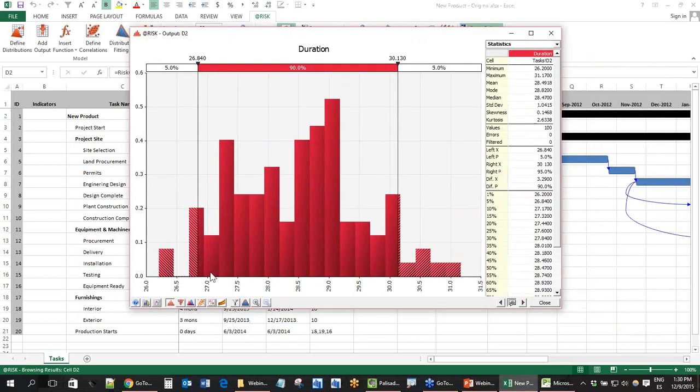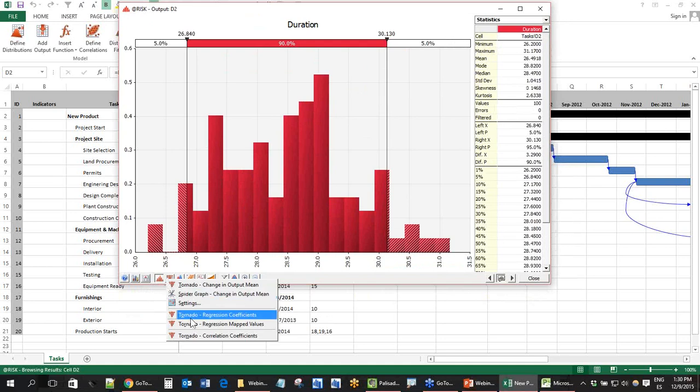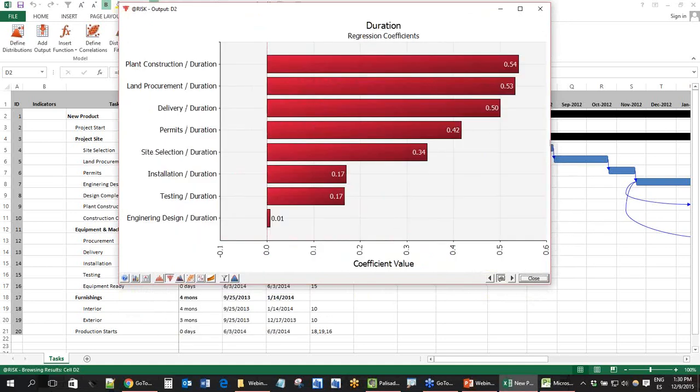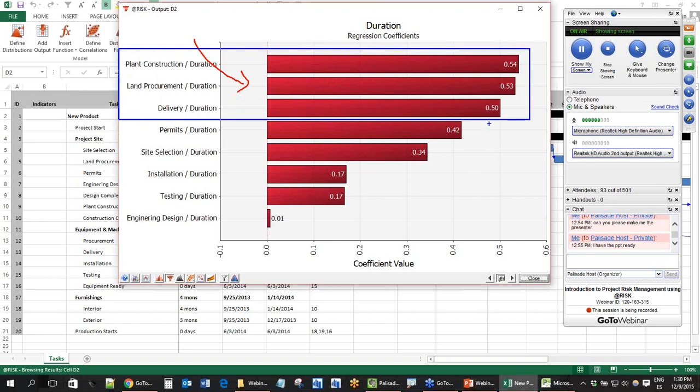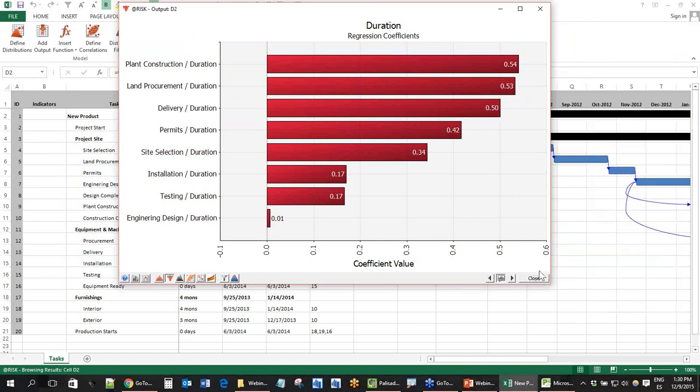We have our PDF, that's the probability density function, but we can also get some tornado graphics, and these tornado graphics are going to give us which are the main tasks that I should focus on if, for example, this is taking too long. So instead of having to focus on all of my tasks, I can say, well, I will start with these first 3, because these are the ones that affect my result the most, right? And now I know my result is negative, it's pessimistic. So I can do that as well, right? I have different tornado graphics.